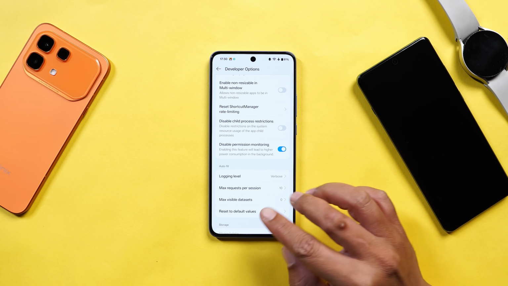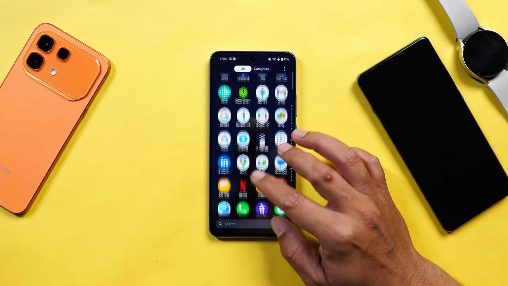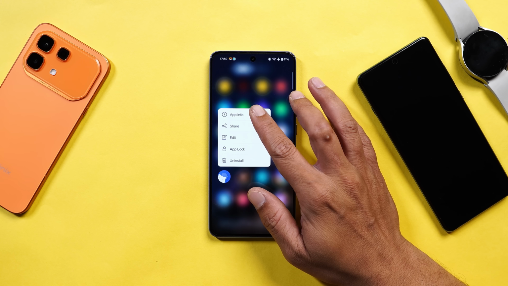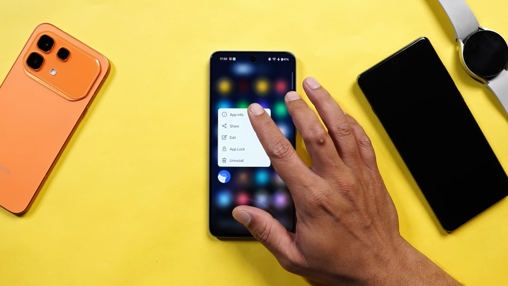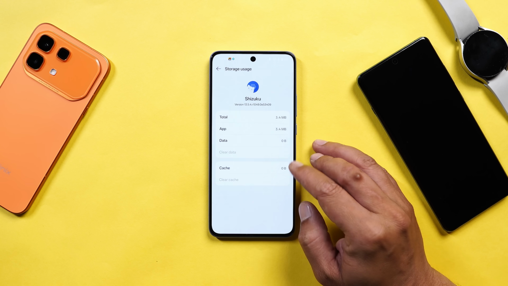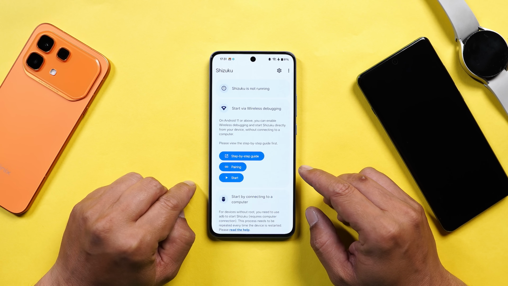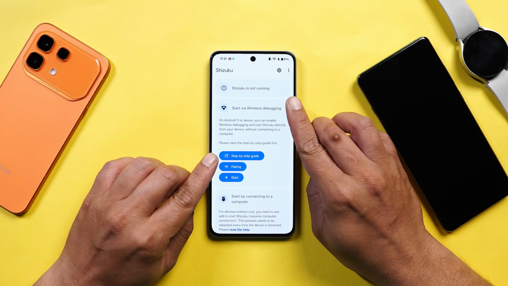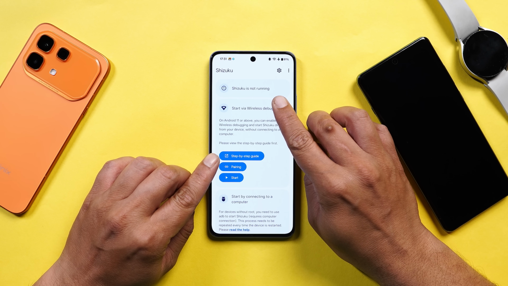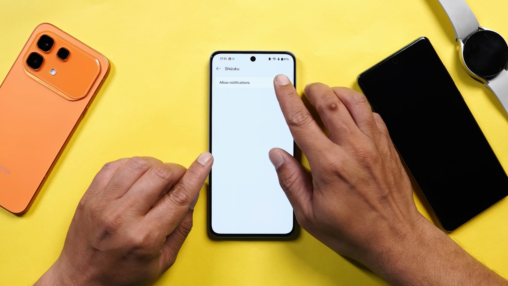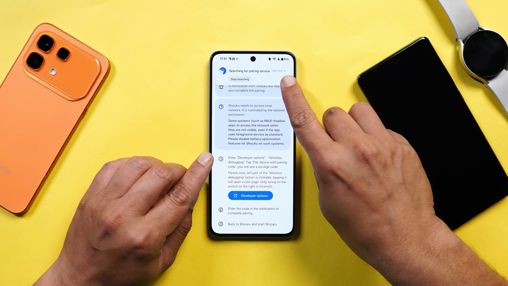Once you are done with these two things, now first of all let me clear the data of this application because I've already tested on this device. To do a fresh start, I'll delete the data of this application so that I can show you guys the process properly. So now what you need to do, you need to open this application first and you need to pair your device. Once it's paired, it will show here Shizuku is working. So tapping on pair, I'll allow the notification access first. Now you can see it says searching for pairing services.